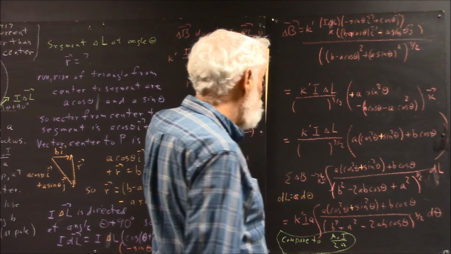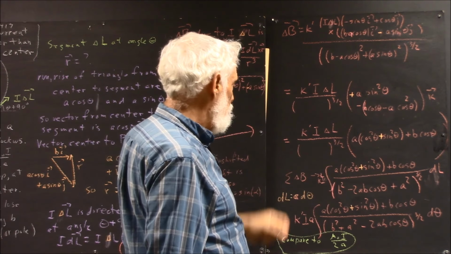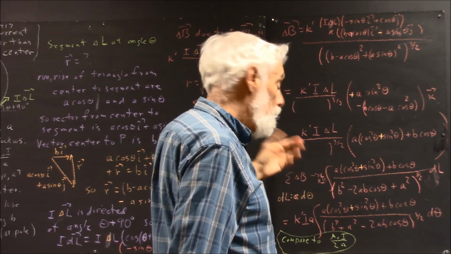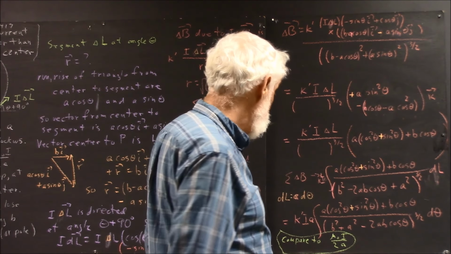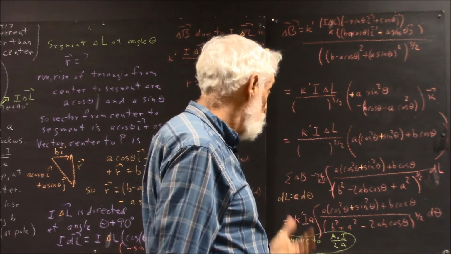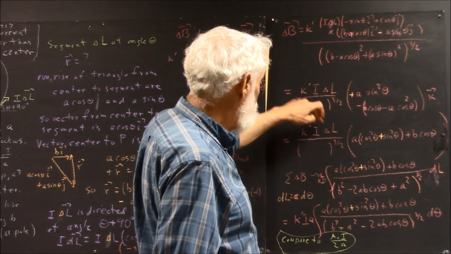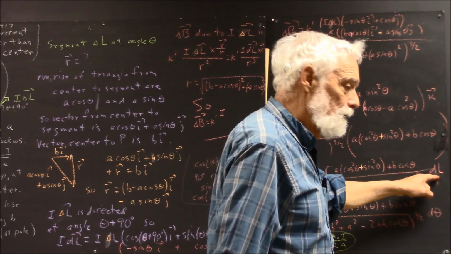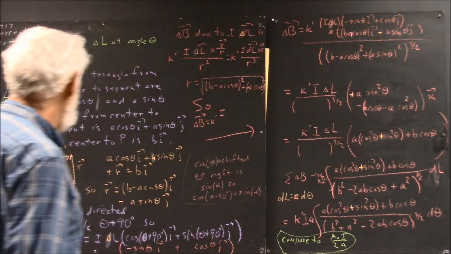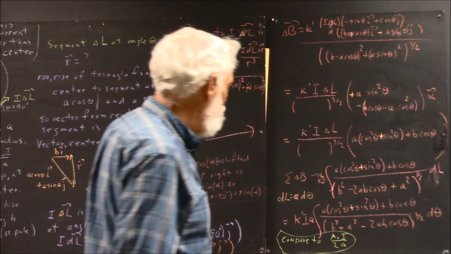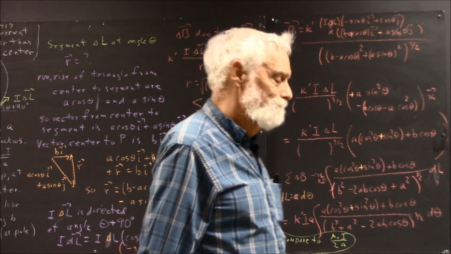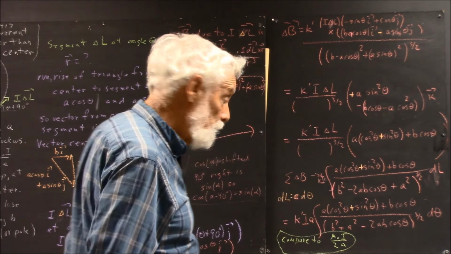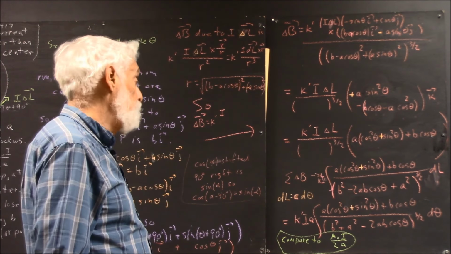Okay, well, if we sum up all of our delta B's and let our delta L's approach 0, so that we approach an integral, what integral are we going to approach? K prime I is a constant, it's going to come out in front. Now our dl is ultimately going to be expressed as a d theta, so that we have an integral in terms of theta, so we can integrate all these thetas, because that's really what we're after.